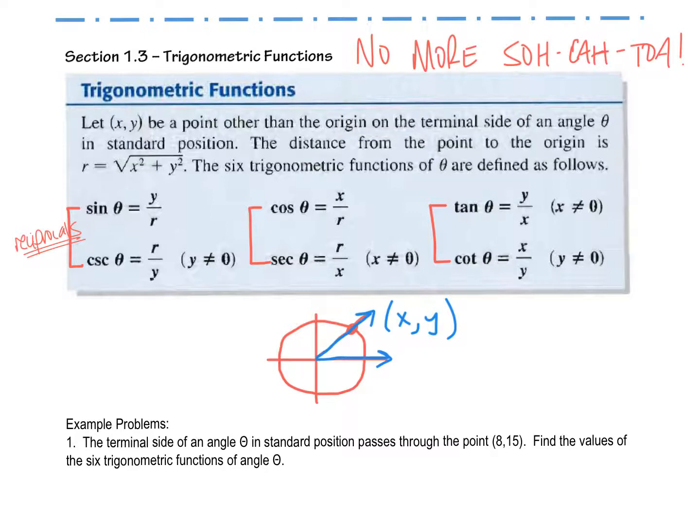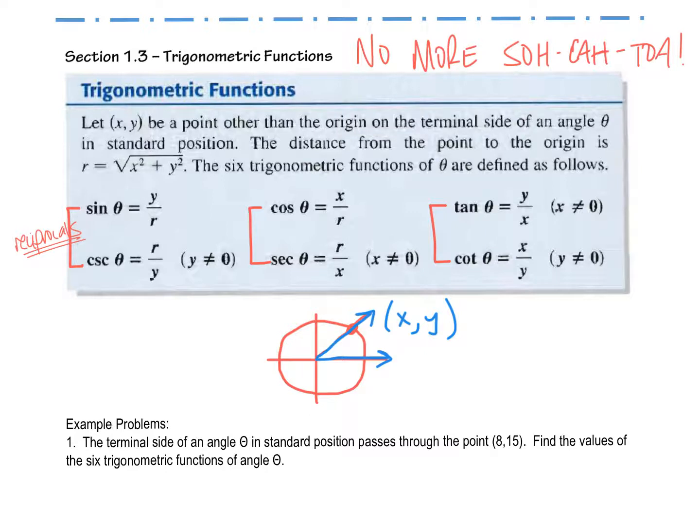What's weird about this is there are actually 3 more trig functions: this one is cosecant, this one is secant, and this one is cotangent. Some new words here, but what you'll notice is that sine and cosecant are defined as reciprocals. It's just the fraction flipped upside down. So what you need to focus on right now is which ones go together. Cosine and secant go together. It's just the reciprocal of the fraction. Tangent and cotangent go together. It's just reciprocals of the fraction.